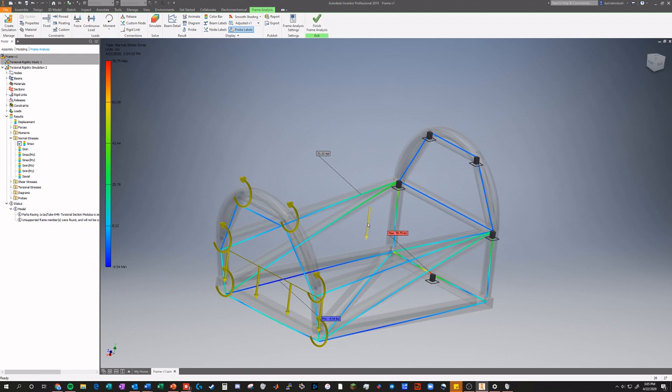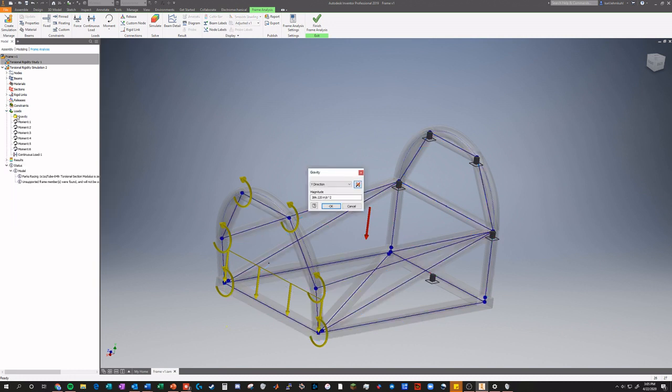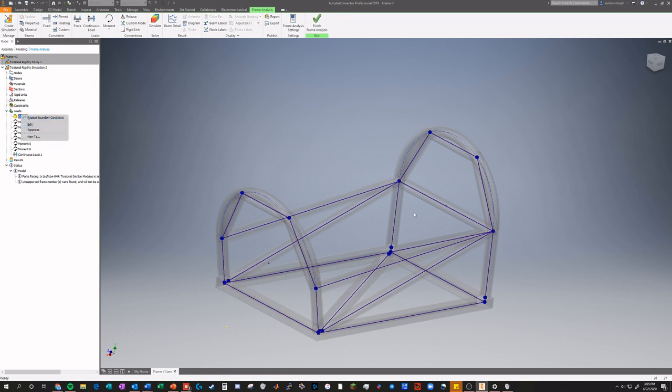Oh, also, one thing to point out that I had forgotten about. Let's go back here to loads. By default, it turns on gravity. It's not anything significant, but if you're looking at pretty large loads on steel, I might actually suppress that. Now you can see that this gets a red lightning bolt by it. That means that the results that are already in there are no longer valid and we need to recalculate.